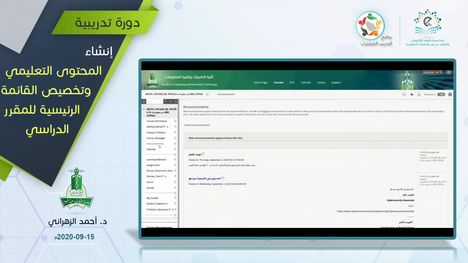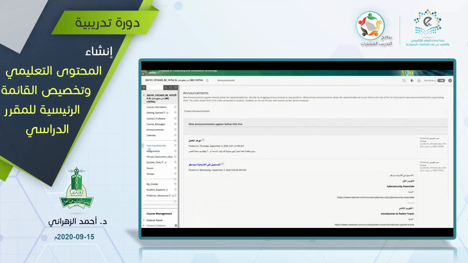I'm sure most of you have the course information, getting started, content, professor and course messages as well, announcements, and the learning material, and you can play around with other tools to organize or customize your main course menu, to make it simple for your students and avoid any kind of confusion. So most of us have the main course menu in this way, right?